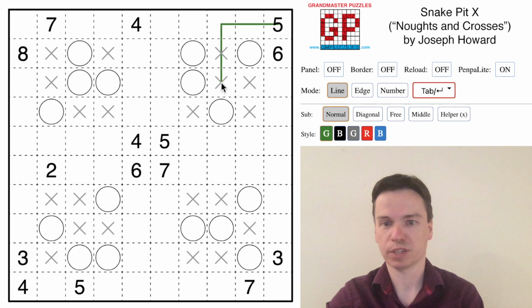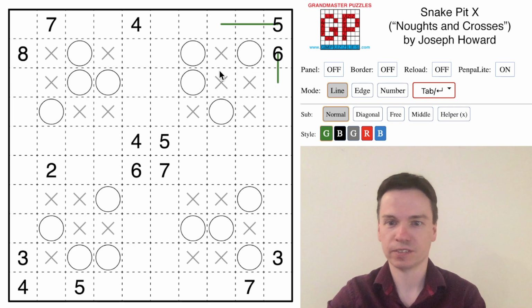So where the 5 could sometimes end on the cell, it can't when there's an X there. It can end on the circle and it can end over here. So from a checkerboard thinking, I've got 2 of the usual 3 cells this can end at. The 6 has to come down.